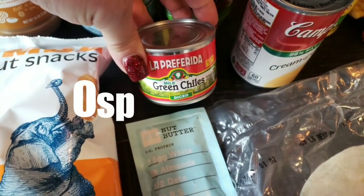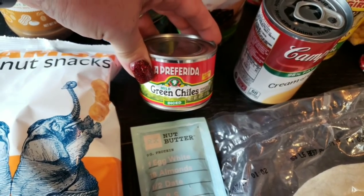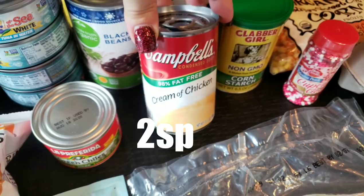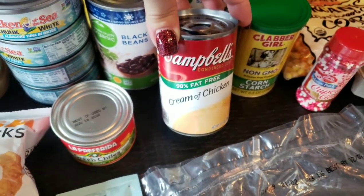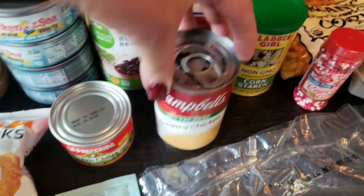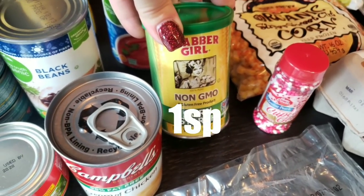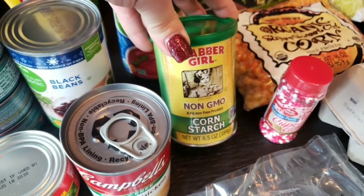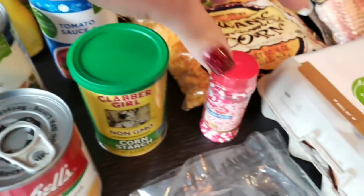I picked up a can of mild green chilies for some white chicken chili tacos on the menu this week, and a can of 98% fat-free cream of chicken so I can make Felicia Fitness Health chicken gravy in the crock pot. I also picked up some cornstarch for a Valentine's collab posting on Monday the 4th — I'm making a WW-friendly red velvet cake with frosting.